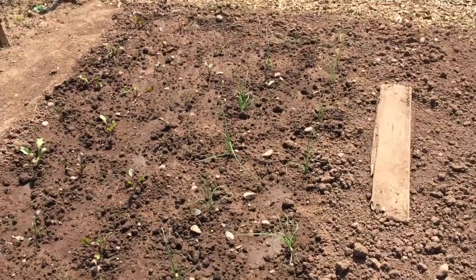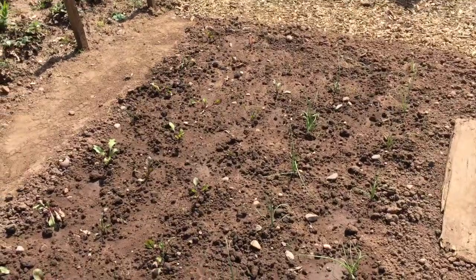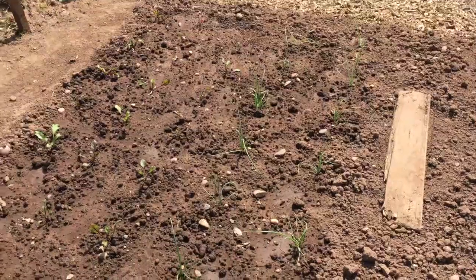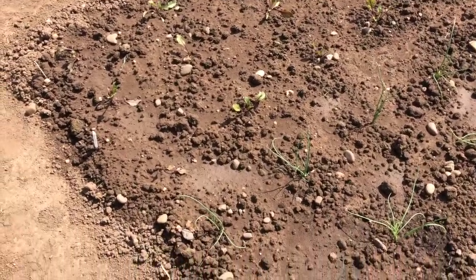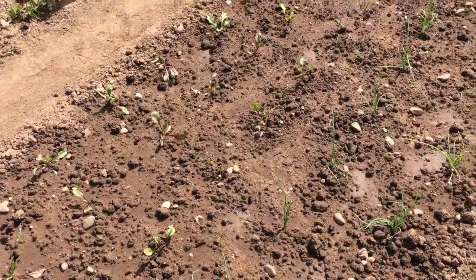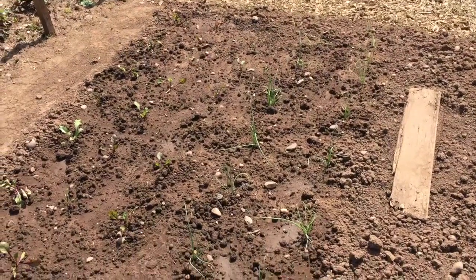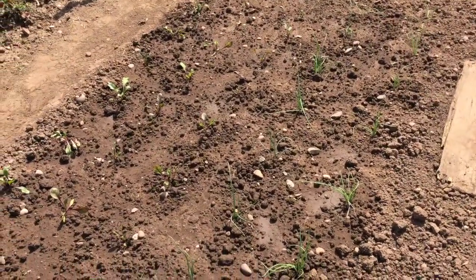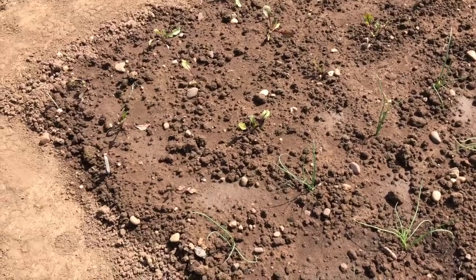The beetroot are two varieties — one called Pablo and the other called Montana — and they were grown in the polyhouse and transplanted out of pods just a few days ago. Beetroot will take a few days to adjust, so when you plant beetroot out don't be alarmed if they appear to be sagging or a bit limp. Just give them plenty of water and if it rains that's fine — they'll soon recover.